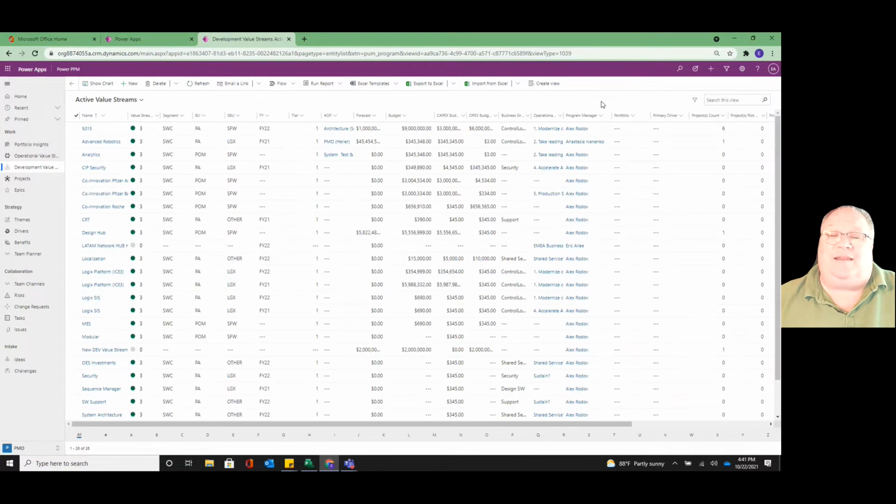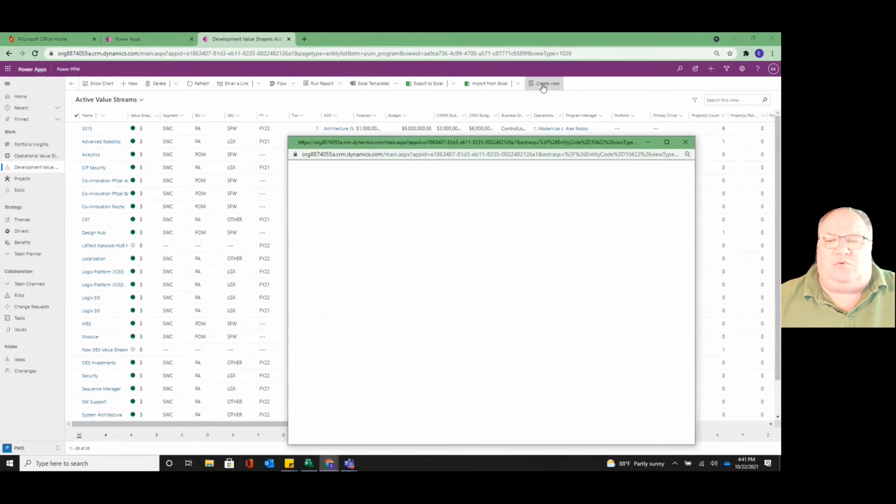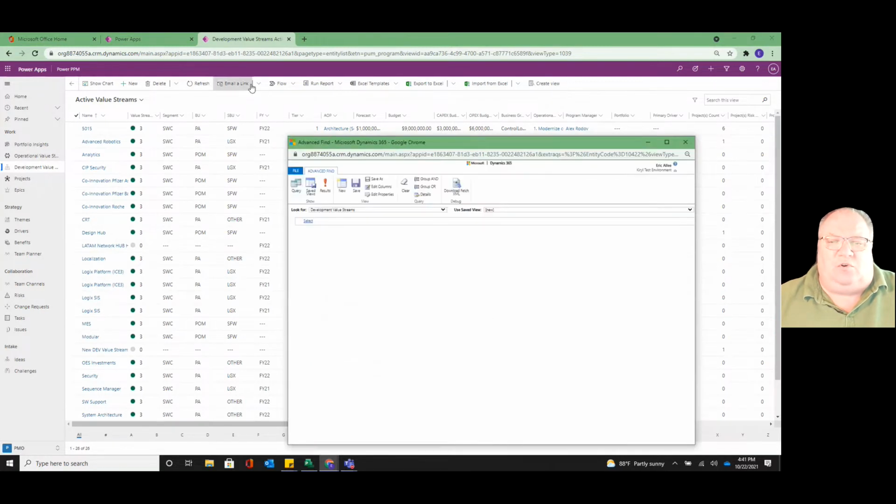But if you don't want to do that every time you get on, one of the things you can do is create a view. Okay, so we're going to click on this in the upper menu all the way to the right. There's a create view. Now, basically, this is kind of a super query tool, right? It has advanced find is really what it's doing. And the first thing I want to do is see what queries are already out there.